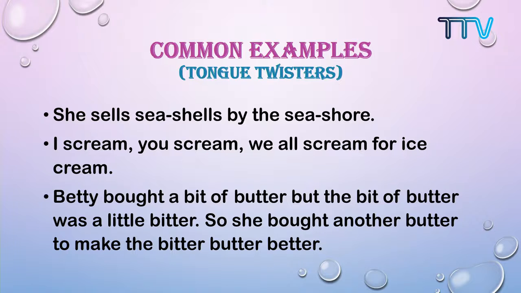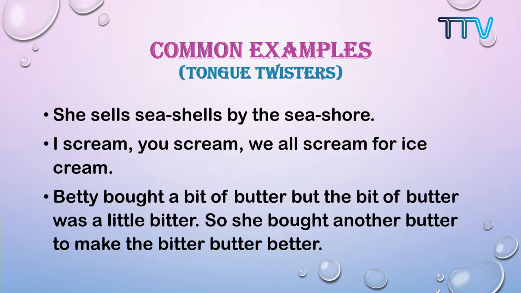Now, this one has alliteration with the consonant sound of B. Many a time I tell my students to say this fast. I have kind of memorized this. Betty bought a bit of butter, but the bit of butter was a little bitter, so she bought another butter to make the bitter butter better.